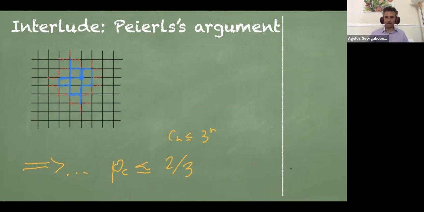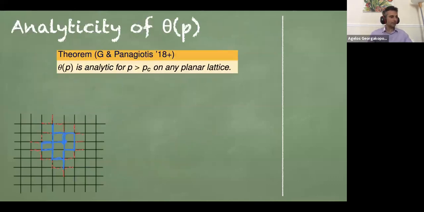Now, Peierls' argument is very crude. Remember, I had an inequality here. I was counting over all possible cycles. And it's important that it's an inequality because many of those cycles can occur simultaneously. These events are not disjoint. I can have zillions of cycles like that occurring simultaneously, separating my origin from infinity. Maybe this occurs and so on. All right, let's move on.